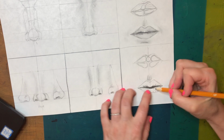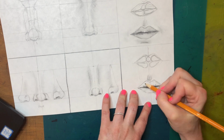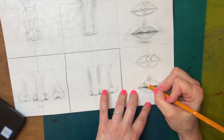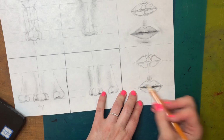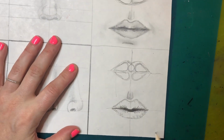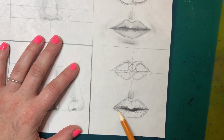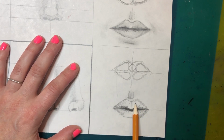And I'm not doing any in the middle because the middle is gonna have a highlight, right? We're gonna have not as much value in the middle because it's the furthest out of your lips. And so it's gonna be the lightest. Now that I've added my little texture lines, let's go in closer so you can see. I'm gonna turn my pencil sideways and very lightly add some shading to the sides. I don't really want to see lines. That's why I'm using the side, not the tip of my pencil, because I don't want to see any strokes. I just want to add some tone, okay?